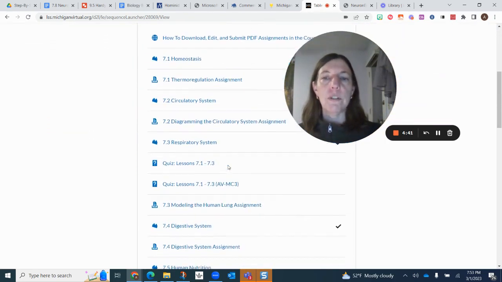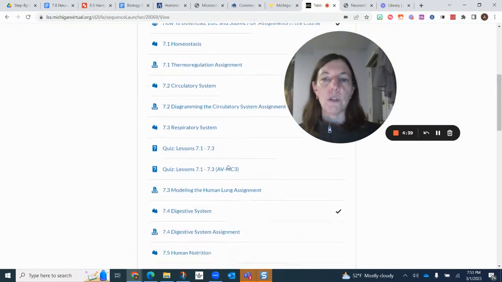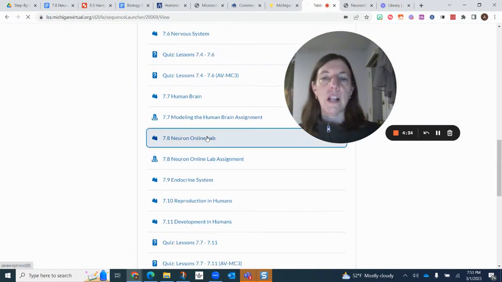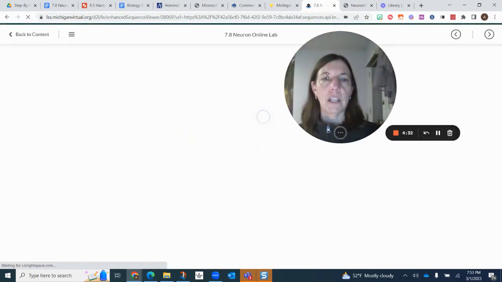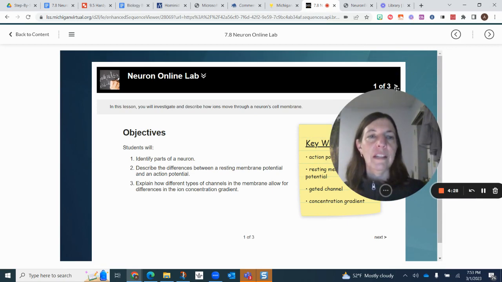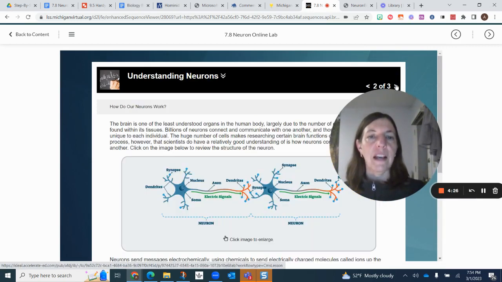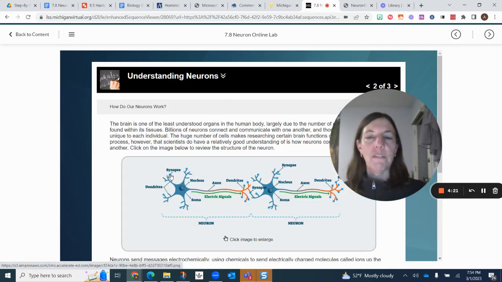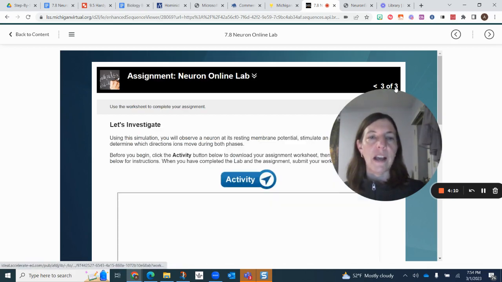So we're going to scroll down, we're in the class page here, scrolling down to 7.8, and we're going to go to the slide deck, which is a little binoculars there. And we're going to scroll through these slides until we get to the actual lab. That's a picture of what our brain cells look like, okay? And we're going to be looking at this part of it, this long axon part, the long tail end of it in this lab and seeing what's happening.